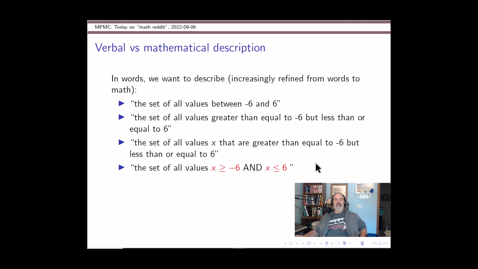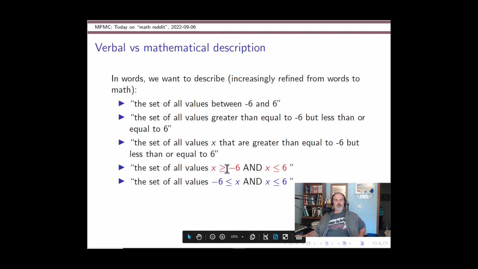The reason we like and instead of but is because and is a formal logic word. It's a logical operator. And it allows us to conjoin different bits and pieces of math. Now, this X greater than or equal to -6 versus X less than or equal to 6 is kind of apples and oranges because the inequalities are facing opposite directions. If they're in the same direction, we could append these. So that's what we're after. So what we're going to do is take this one on the left and say if X is greater than or equal to -6, that means that -6 is less than or equal to X.